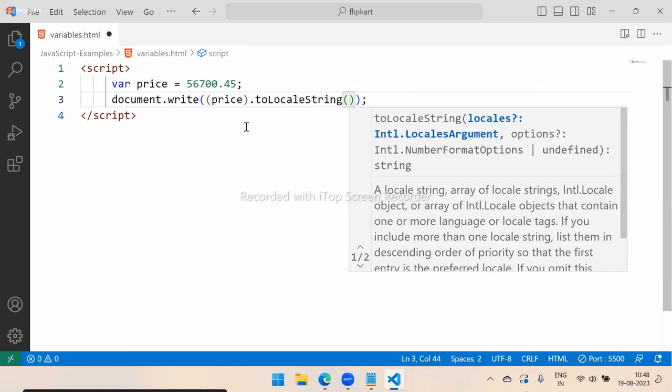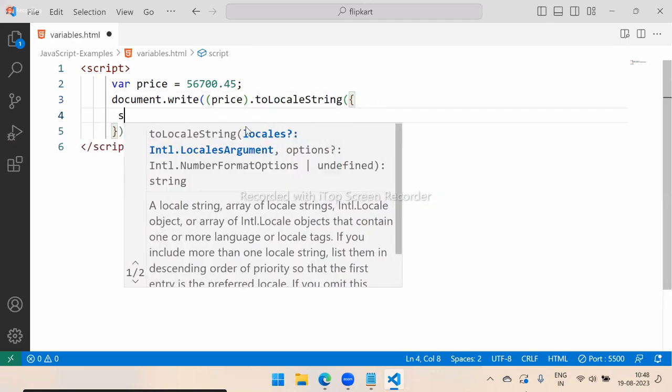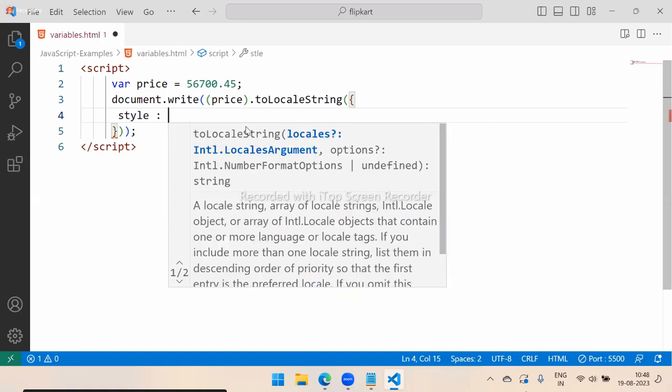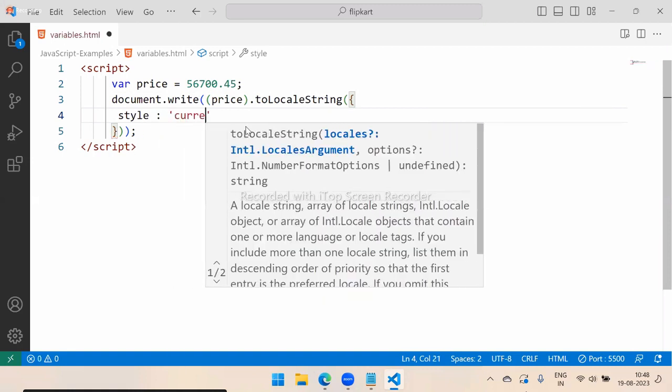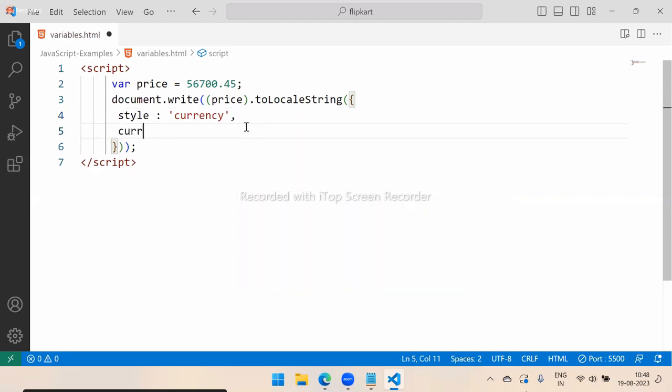Into that, we add the locale attributes, like style. That means we are adding style. Style is currency. And what is the currency? Currency is INR, that is Indian rupee, like this.